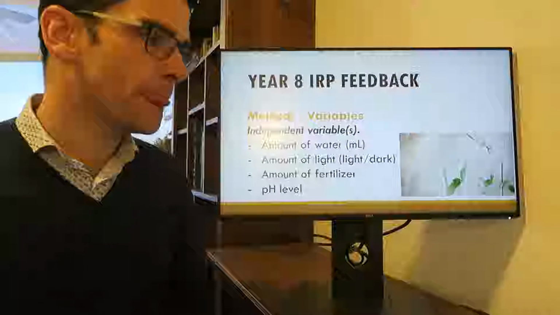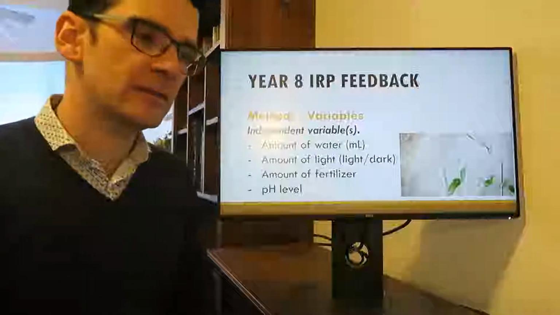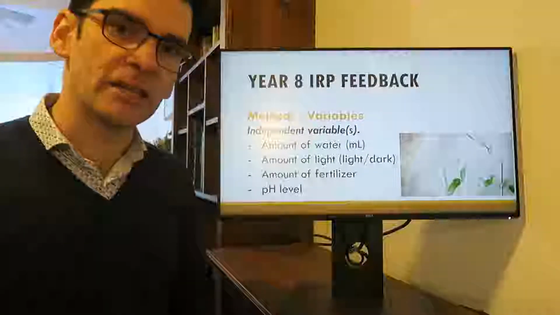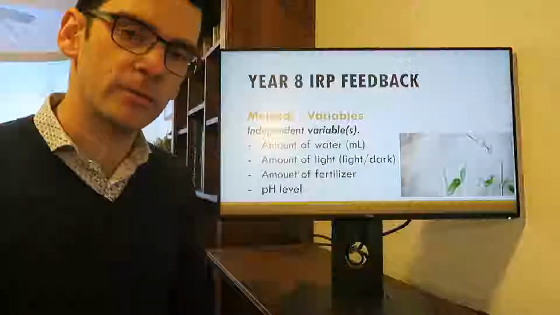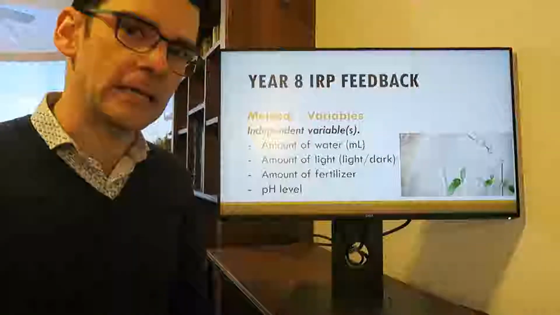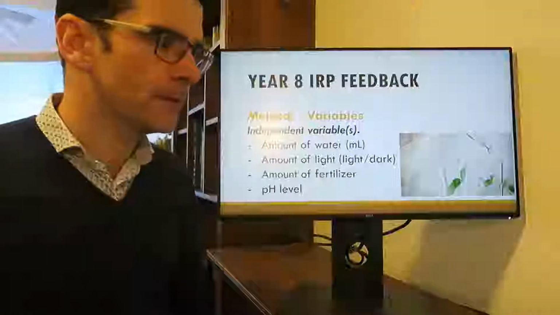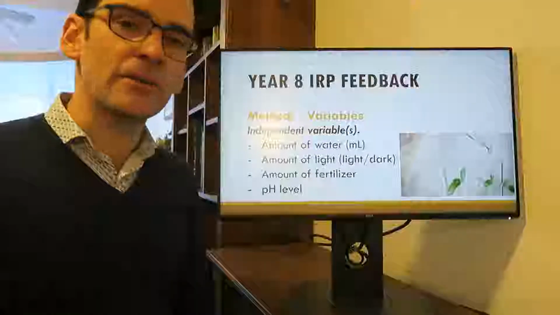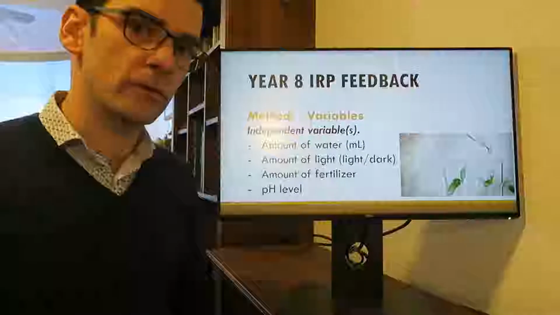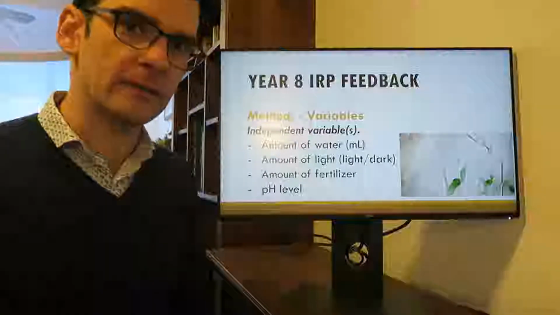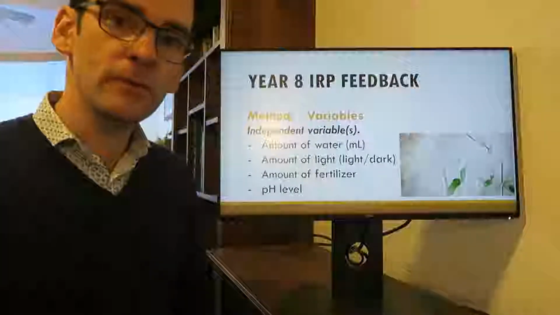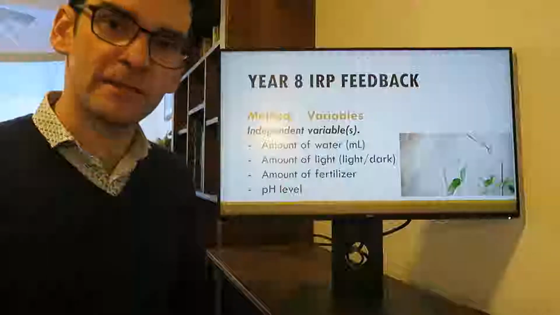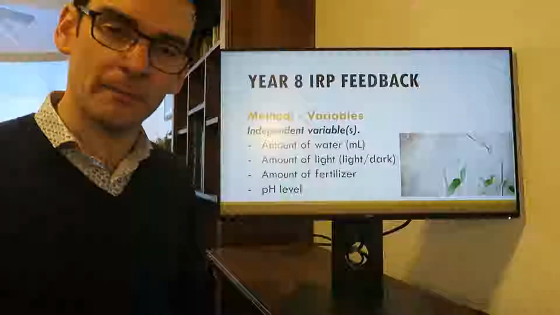independent variables, we would have first said, okay, what are the things that we're changing? These are the independent variables. So it's what you, as the experimenter, are interested in finding out. I have a list of things that you could have done. I'm not saying you had to do all of them. Many of you would have chosen one of these and investigated it properly, but some of you might have stepped up a level and tried to do two at the same time.